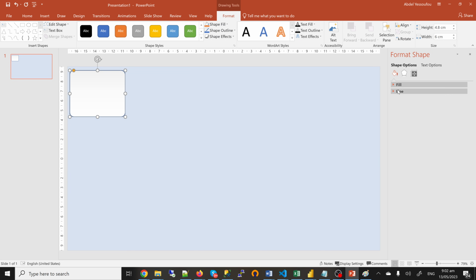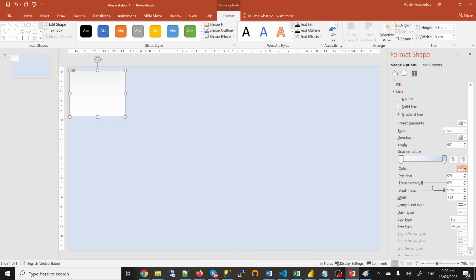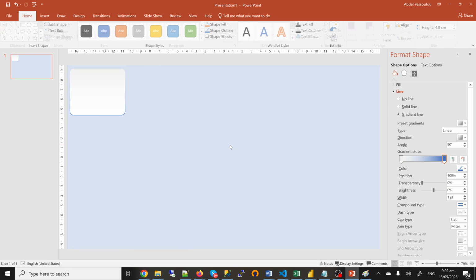Then I'll go down to the line, select this, take this out, make this color, and then on my right, I'll make it blue. Okay, so this is not bad.